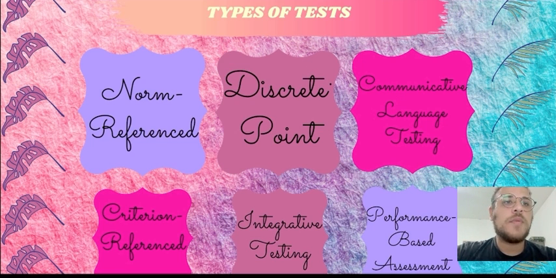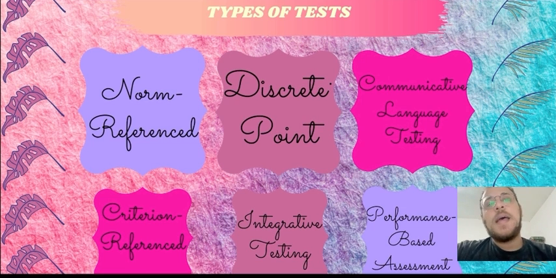And we have criterion-referenced tests. It is when we have the grade of the students. We take the grade of the students from these too, but we give feedback to the students, and we say to them what they did correct or wrong. And a criterion-referenced test is more of a reflexive kind of test.